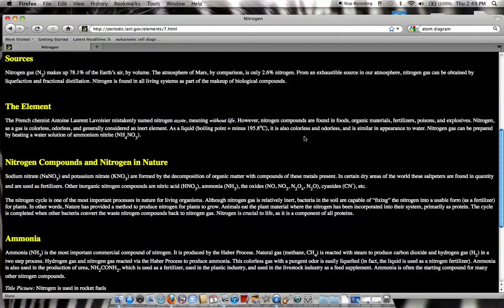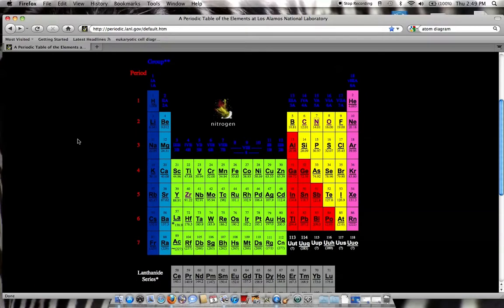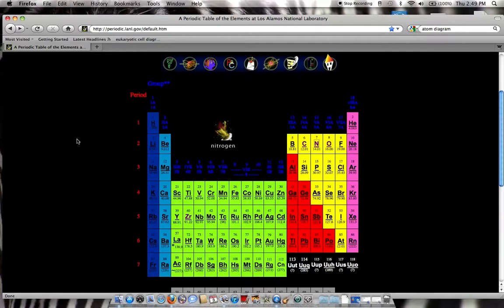Okay, you want to take a look down through there. Most of us are familiar with ammonia. Well, nitrogen and hydrogen combine to make ammonia. All right, so those are the 4 major elements in living things. I think you can find the other 6. Take a look in your book and then come back to this interactive periodic table.